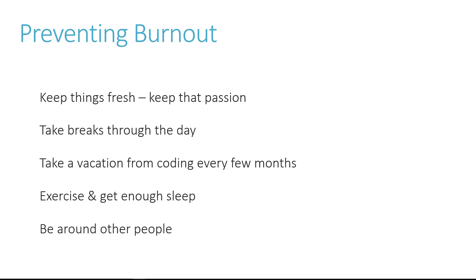Be around other people. We've already stressed that this is an isolated job for the most part. So if you're single, try to hang out with your friends more — go out, have some fun, enjoy your life. If you have a significant other, spend some time with them and work on your relationship. And if you have kids, spend as much time with them as you can. My kids are my antidepressant. I have an autistic, nonverbal eight-year-old son, and even though he can't talk, he's the most inspiring person in my life — always happy and smiling regardless of all the issues he has.